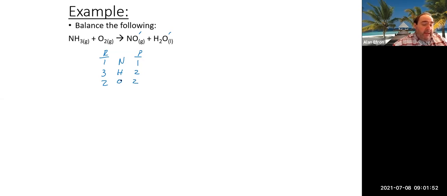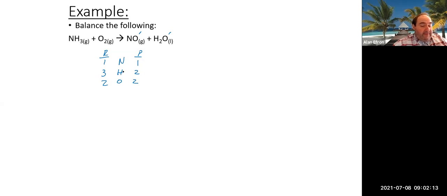In this particular case, we have 3 on one side and 2 on the other side. So this is not going to be a situation where you could just put 1 number on one side to balance it. In this case, you would actually need to put a number on each side to balance the hydrogens. In this case, you could just simply multiply those 2 numbers together to figure out 6.